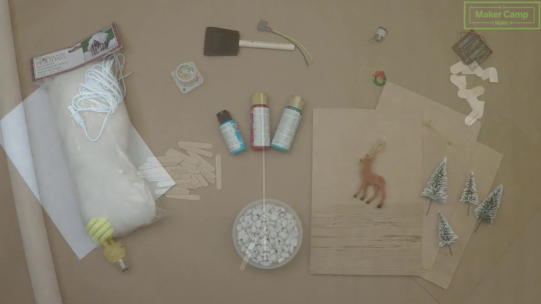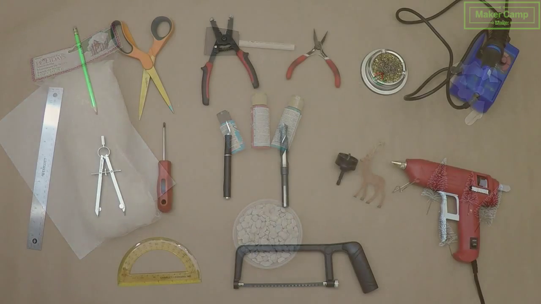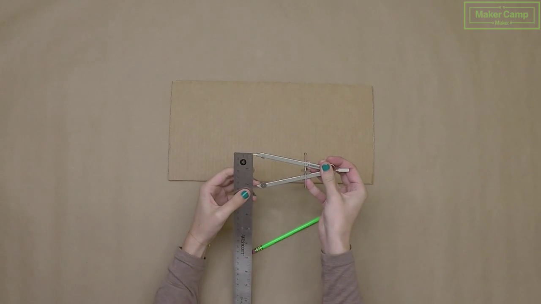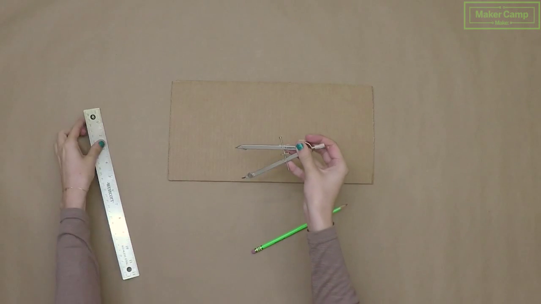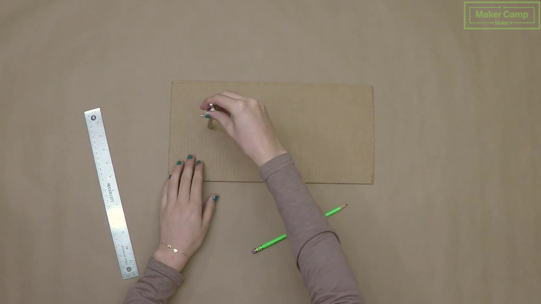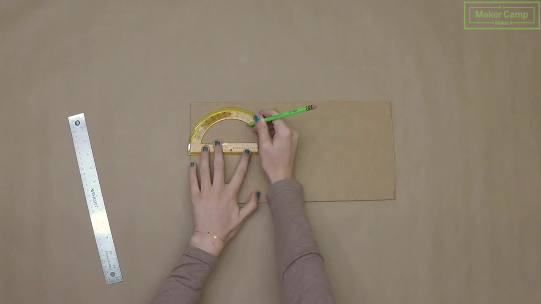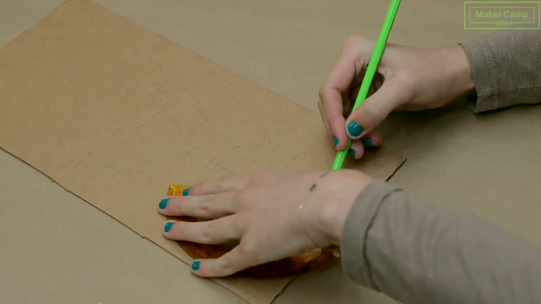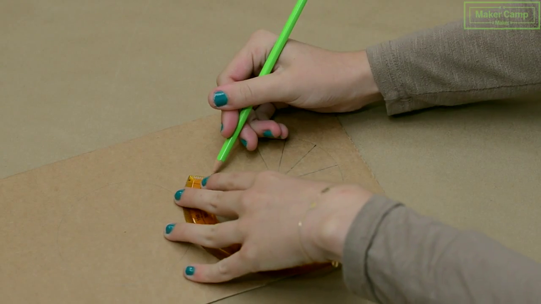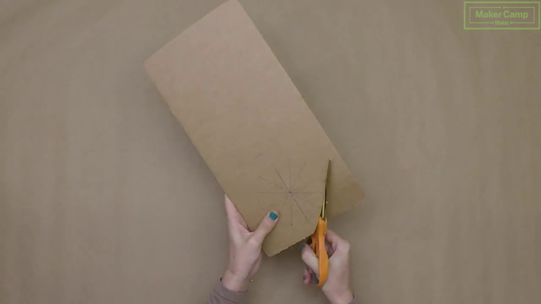Be sure to check out the project step-by-step PDF for the full list of supplies that you'll need for this build. Using a compass, draw two four inch diameter circles onto your cardboard scrap. This will be used for the large gear. Use the protractor on one of the circles to divide it into 12 equal pieces. Using scissors, cut both circles out.